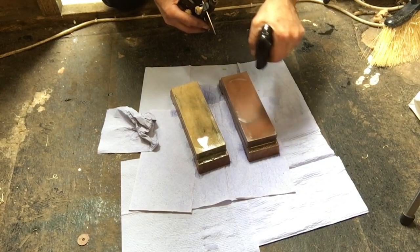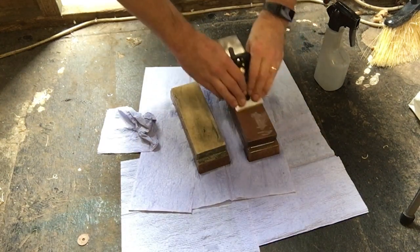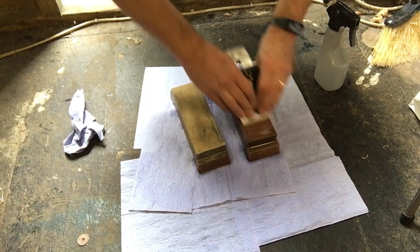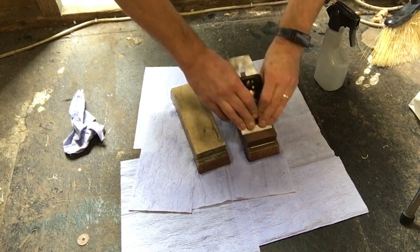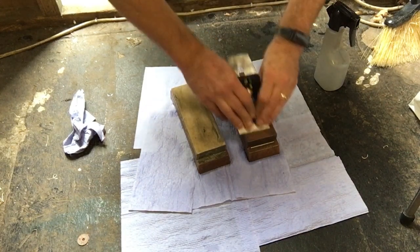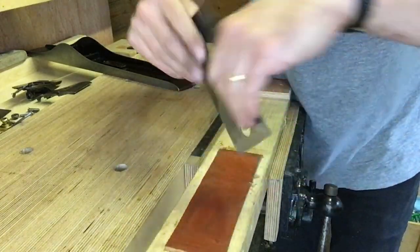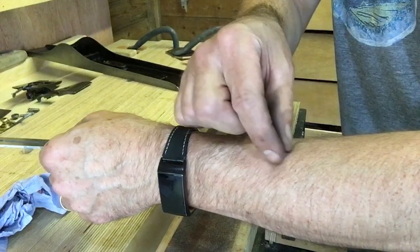It's time to sharpen the blade. It's actually wider than my stone, so I had to do a left-to-right action to cover the complete width. I used a 1000 grit stone at an angle of about 30 degrees. Once I had an even cut across the front of the blade, nice and straight, I switched to the 6000 grit stone and added a micro bevel. Then I did a bit of work on the back of the blade to take the burr off, and finished on the leather strop.